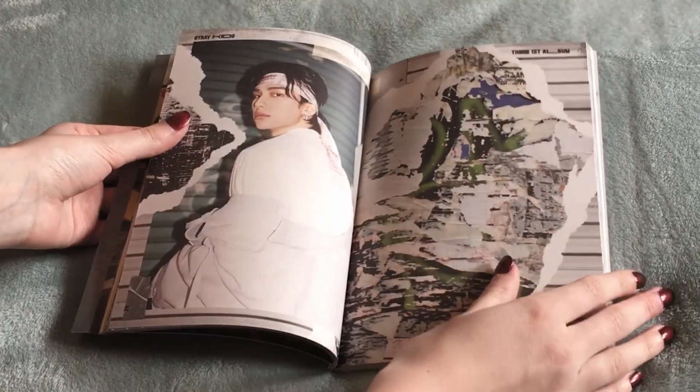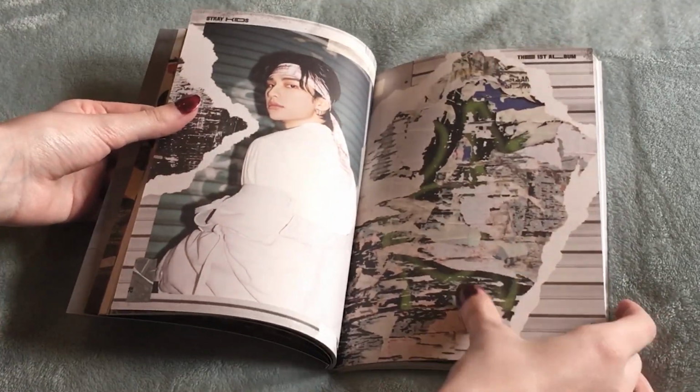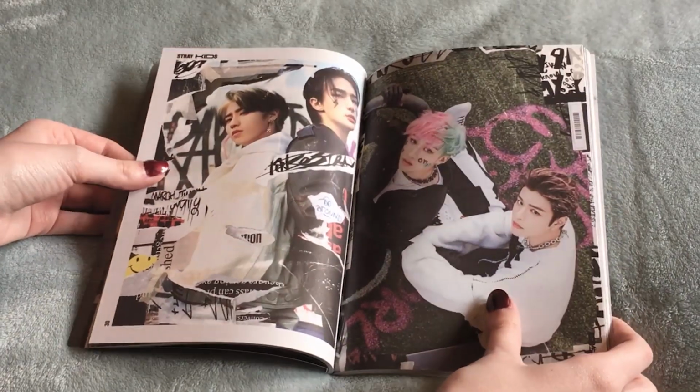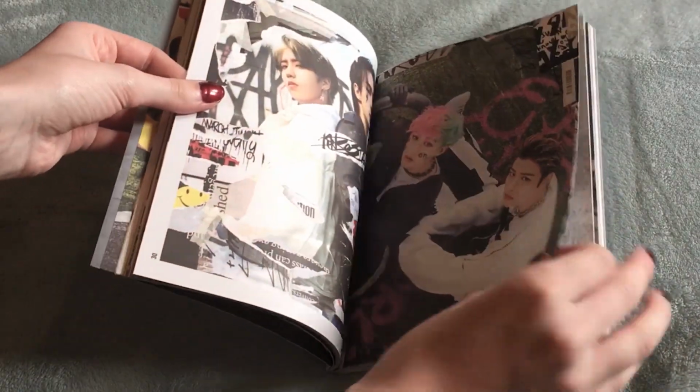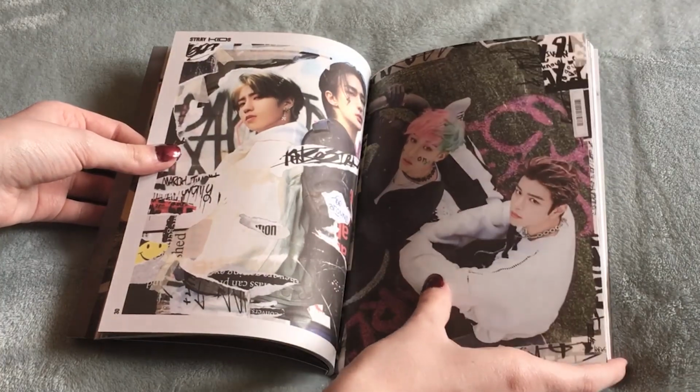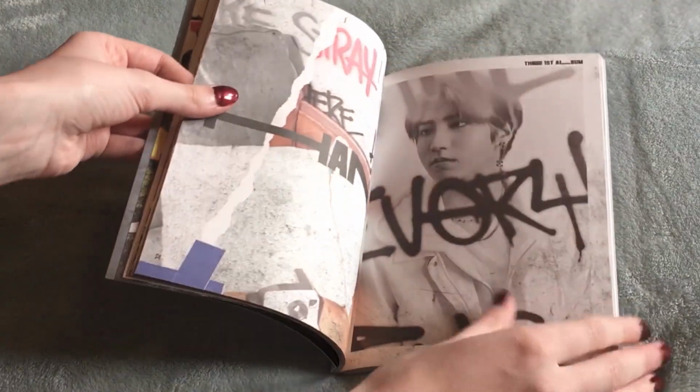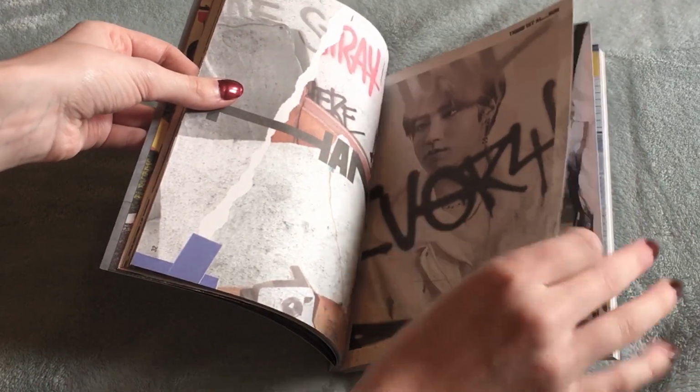And then, this is a cool page. Oh, more unit photos. Oh, beautiful. The unit of Chan and Seungmin is such a good choice. Good job. Oh, he looks so handsome in this.